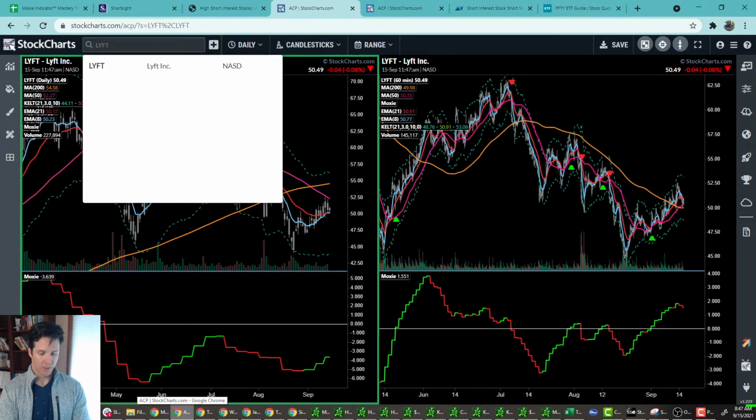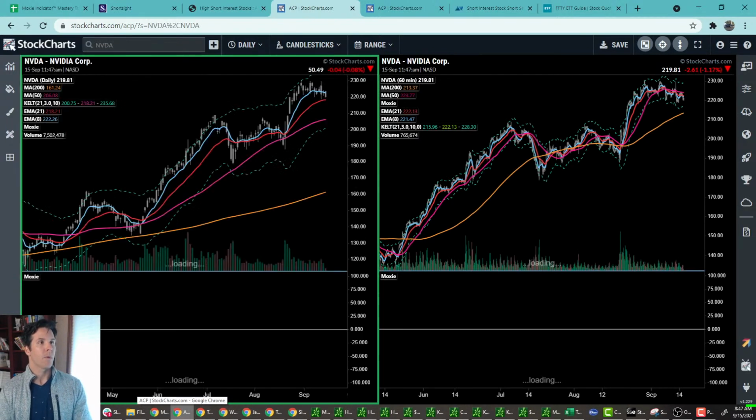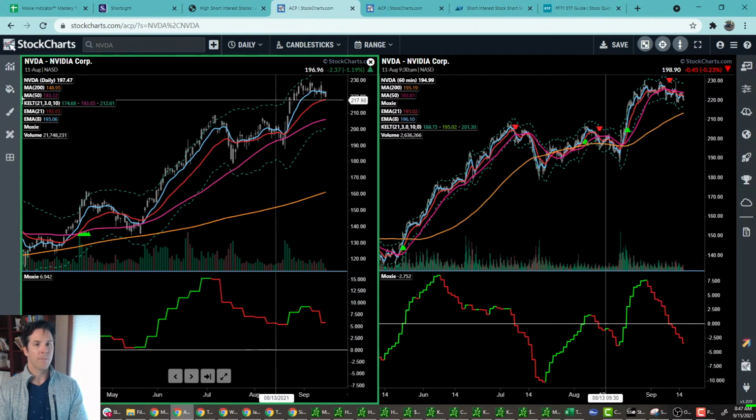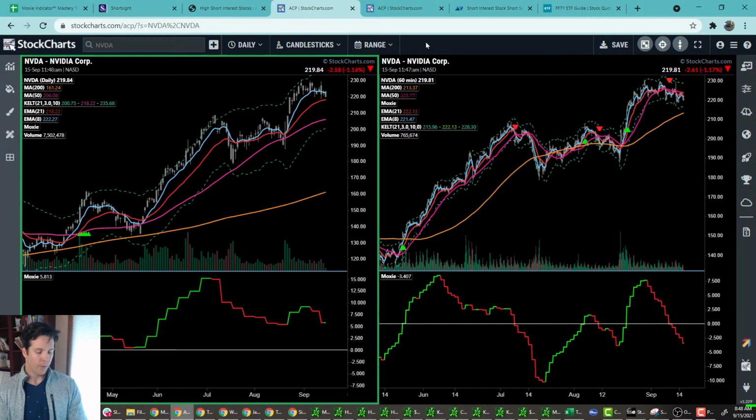All right, so NVIDIA puts, huh? Yeah, okay, I see what you're saying, but I would also be careful. I always try and tell people this, because trying to short a rather strong stock, I know that they've got room to fall when they're high like that, but they're also high for a reason. They've got a lot of strength, and they've got a lot of people who are interested in them. And I'd just be careful about trying to short a pretty high, strong stock where all you're trying to do is catch a pullback. You're trying to make money on a pullback, and sometimes that doesn't work very well.